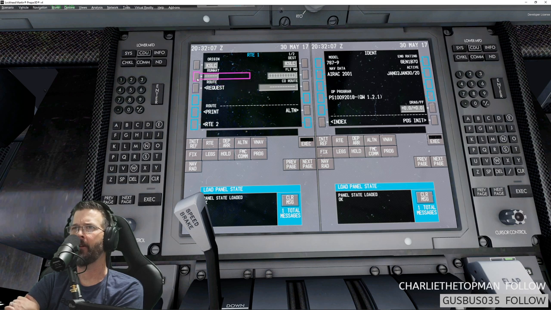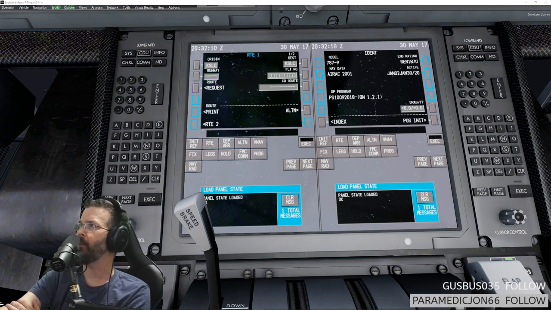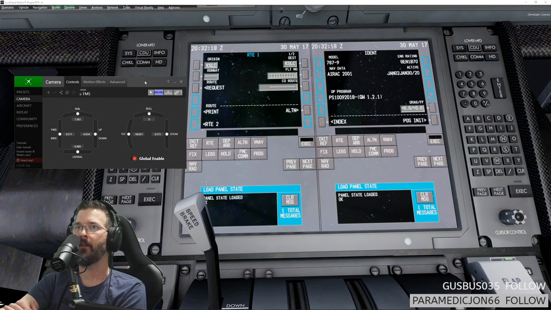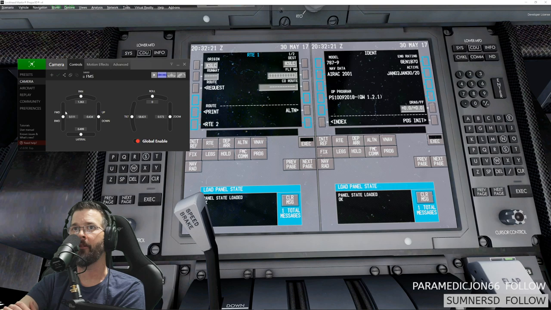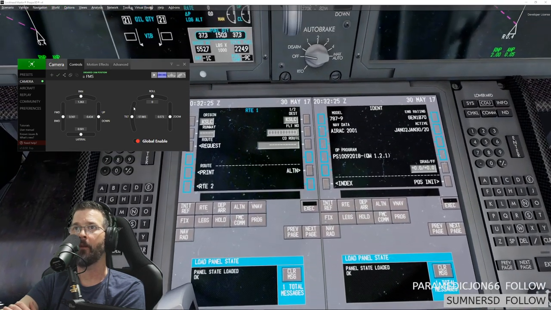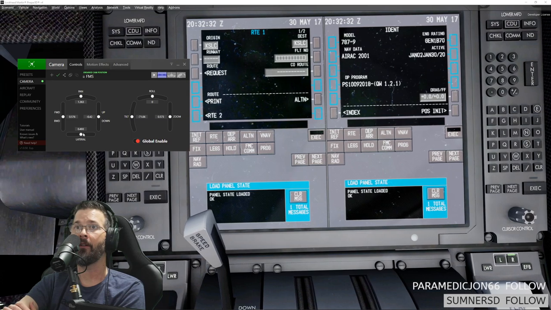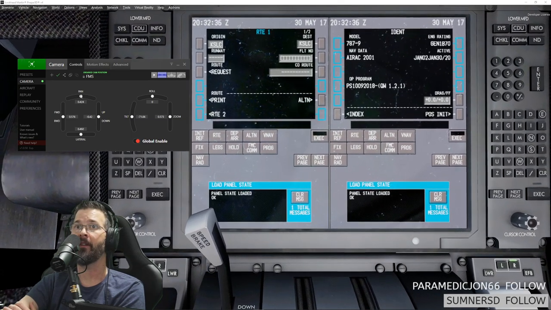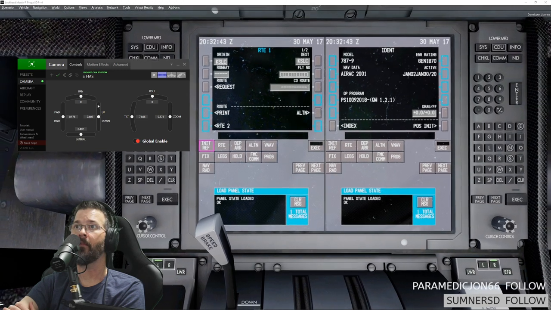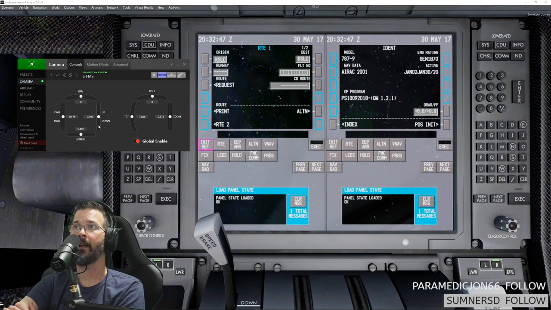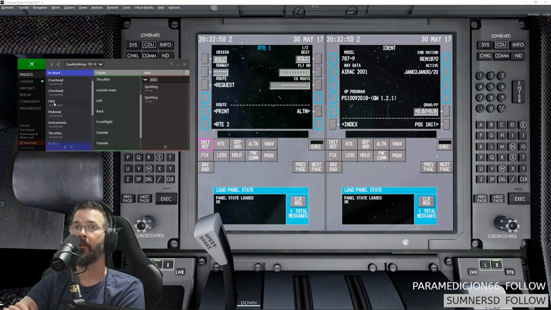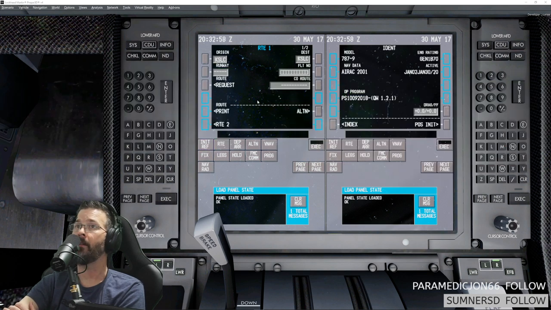Okay, so should I put in, you know what? Just for the visuals, because if I don't change this view right now, it's going to drive me up the wall. So again, for you guys learning Chase Plane, all I'm doing is going into camera and controls, and I'm just figuring out what I like with regard to tilt. For some reason, I really like a straight down look. Can you reset the pan to zero? You can, huh? Yeah, you can click on it and type in whatever you want. There. So I'm going to go right. I think that looks good. Then I'm going to go to preset and update the preset position by right-clicking on that. And that saves that camera view. Okay.